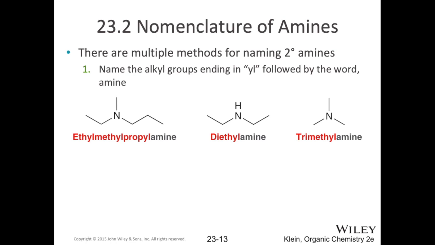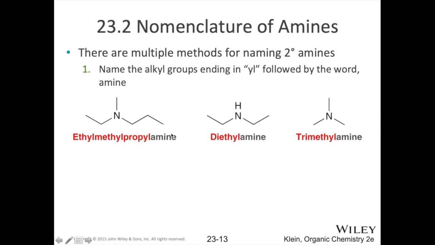Okay. Now, when it comes to secondary amines, if we use the common naming system, you now have multiple alkyl groups. Actually, it looks like we've got a combination of secondary and tertiary amines here in these examples. But basically, you just list out the alkyl groups in alphabetical order. So for example, here we have a methyl group, an ethyl group, and a propyl group. Putting that in alphabetical order, it's ethyl-methyl-propylamine.